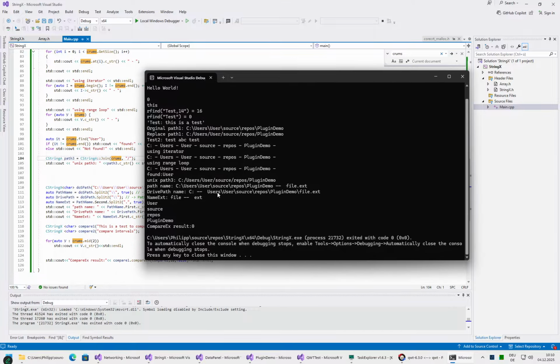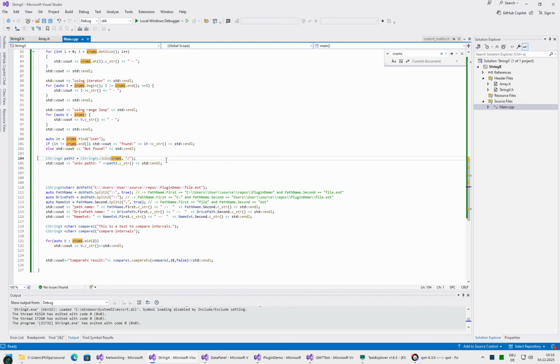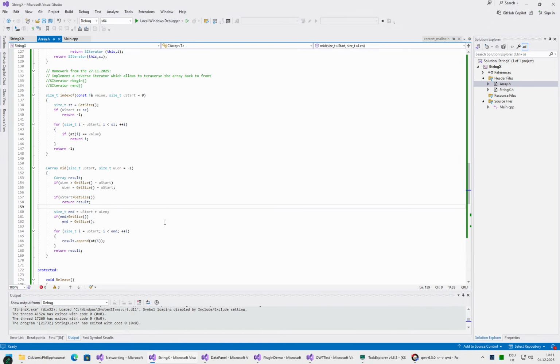Probably it starts at user, it ignores C users, so it does what it's supposed to, and it accepts the last. Yeah, that works. Okay, so that was quick and fast. So maybe you would like also to improve the functions such that it pre-allocates the count of elements required instead of relying on append growing the array each time.